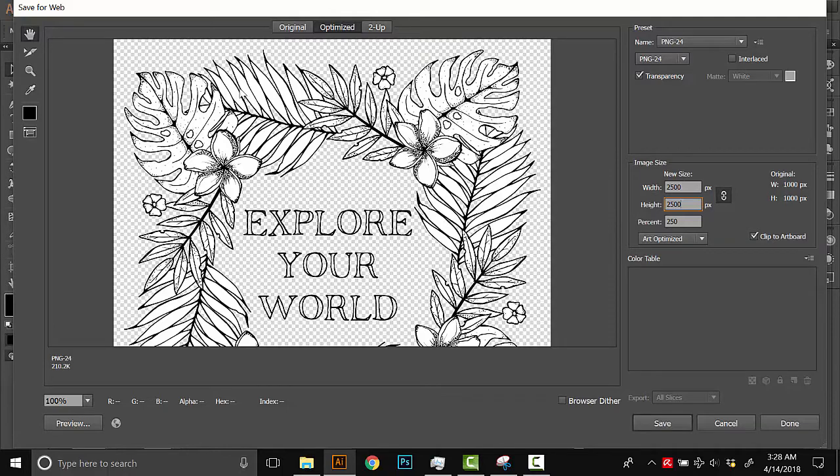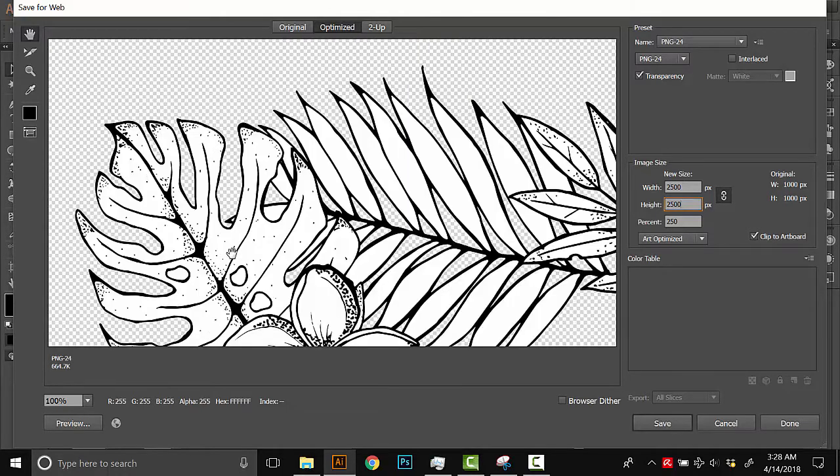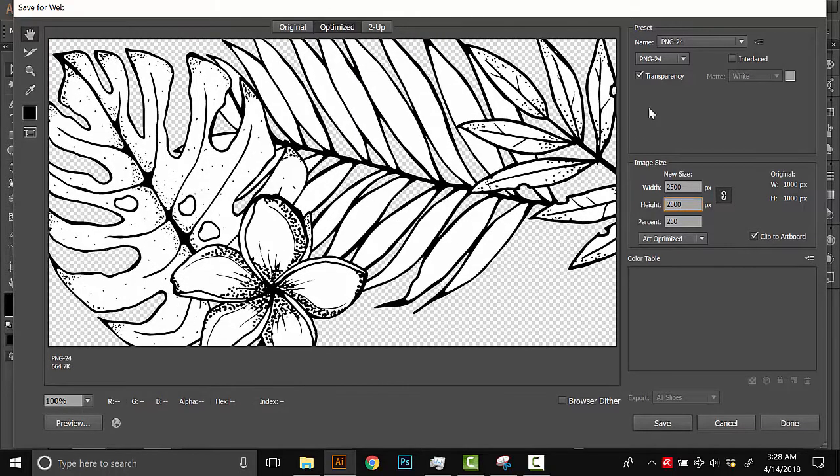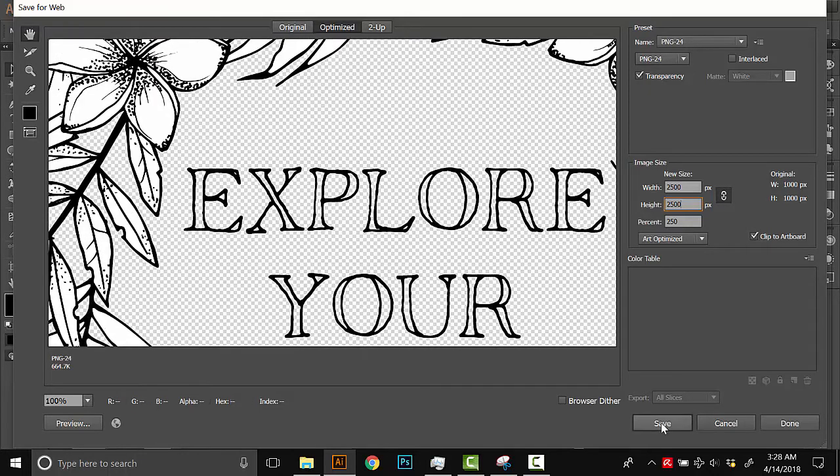And then the fact that there's some white fills in here, it doesn't matter. The reason it's being saved as a transparent PNG isn't actually to do with the transparent aspect. It's just a compression aspect. So then you just save this to your desktop and then include it in your coloring book submission PDF file. So this one's done. And next I'm going to move on to the 5-sided template.